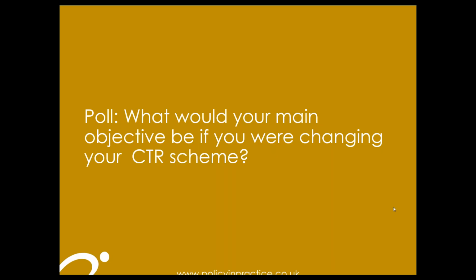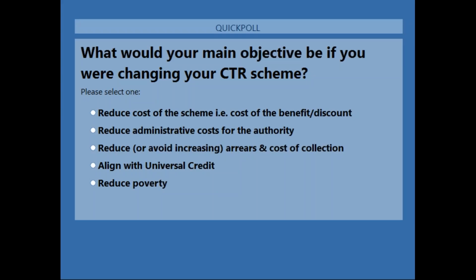Yeah. Indeed, yes, thank you, Paul. So yes, at this point we were going to serve a poll, asking you, and hopefully that should come up on your screen shortly, and give you the opportunity to tell us what would your main objective be if you were changing your CTR scheme. Hopefully you can see 5 options here. Please choose one of these options. So it's your primary objective, your main objective.